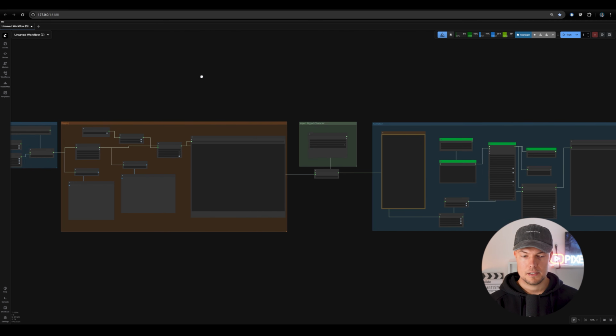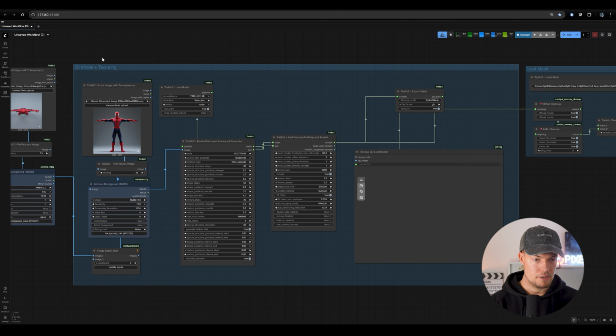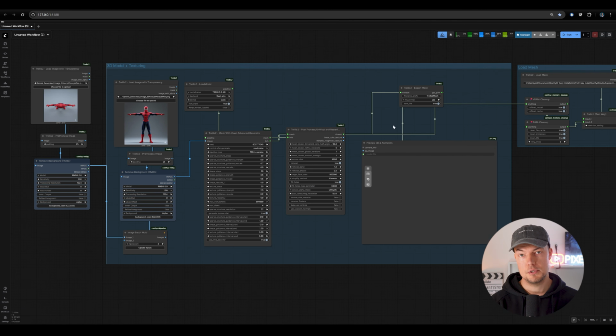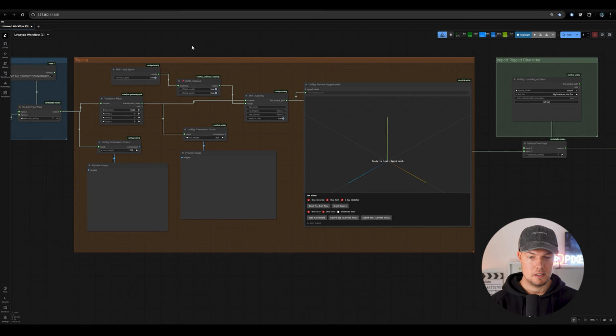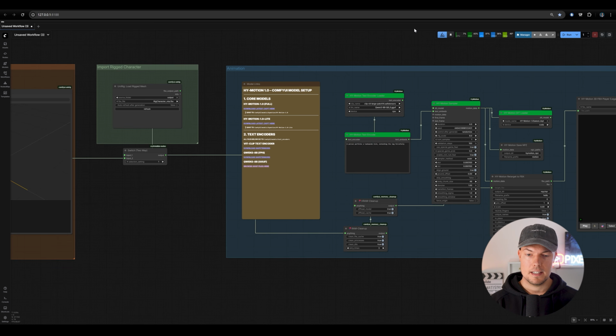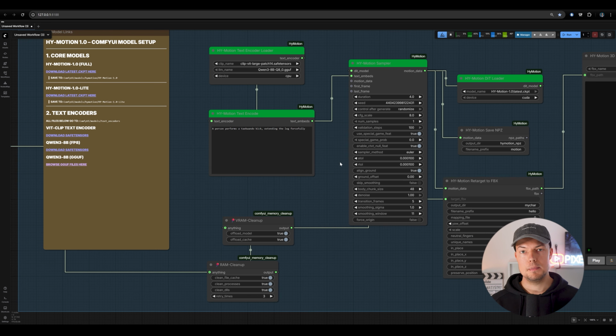So once we are back to our workflow, the first thing you will notice is that we have 3 different sections that we can use. For once, we have the 3D model and texturing section, where we will generate our model in the first place and generate textures for it. Then on the next one, we have the rigging. So this is where our character gets auto-rigged directly inside ComfyUI. And then as a last step, we have the animation part, where we can drop in a prompt and then our 3D character will get directly animated inside ComfyUI.